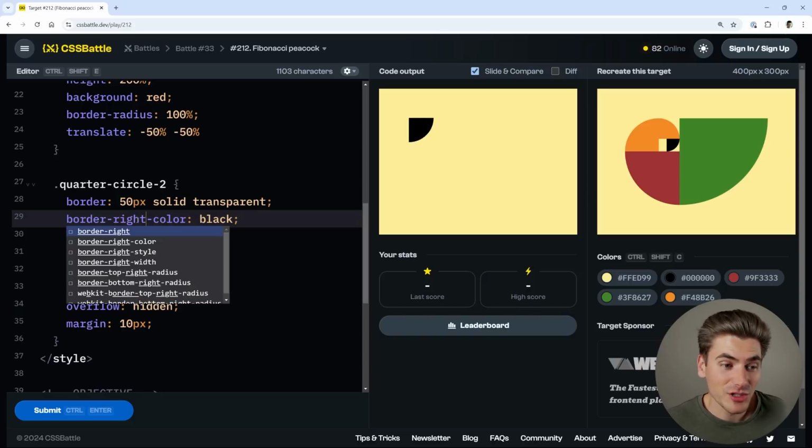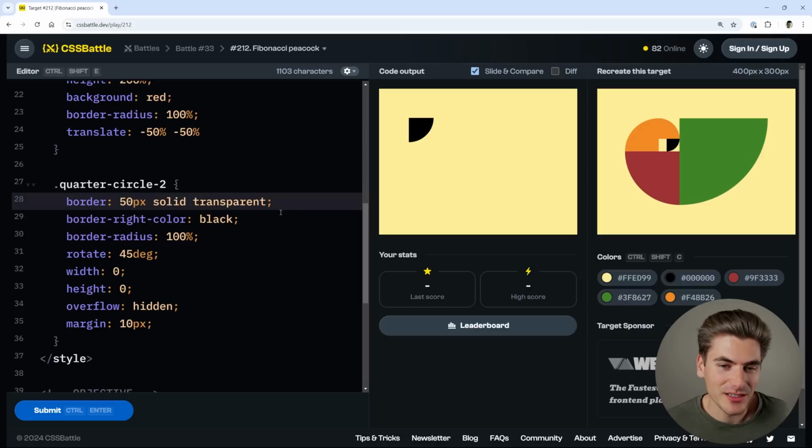Now this one is going to be much more difficult to place exactly where I want it to be because essentially I have a quite large shape. If I change this back to black, I have a full circle, but I'm only positioning 1/4 of that circle at a time. So this one I think is more difficult to get the position of it correct, but it's another challenge that we can do to create these different quarter circles. So I'm going to use both of these different techniques for our quarter circles throughout our entire application.